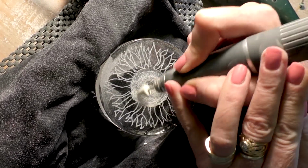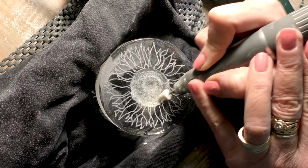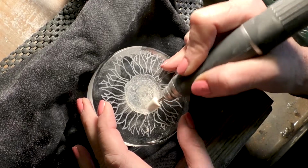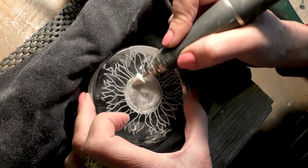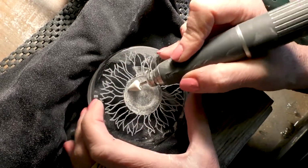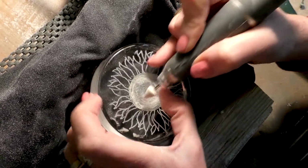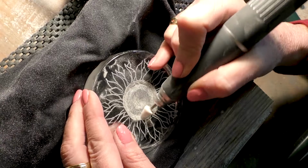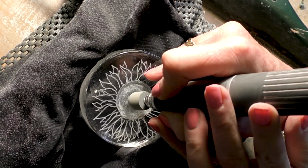Now I got really impatient and I got out one of my very, very old, very, very rare, impossible to find, large Jura white. The stone really does an amazing job in smoothing out the diamond. Look, as you can see, there's no texture as such, and our shape is still there.